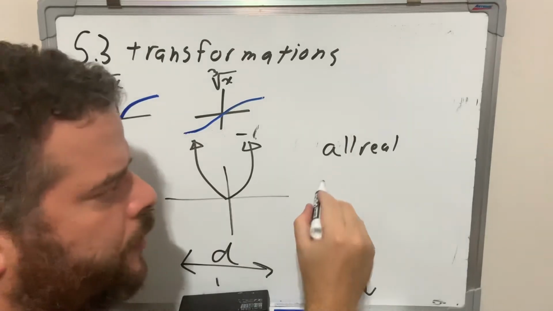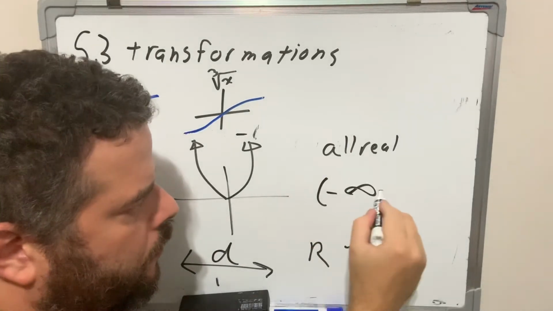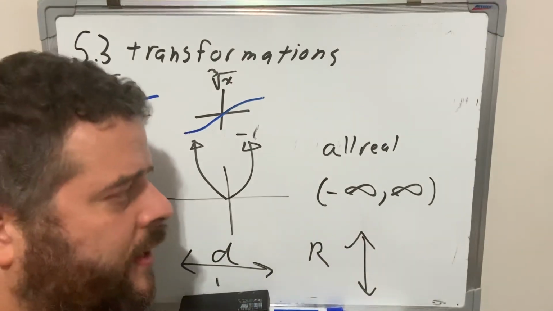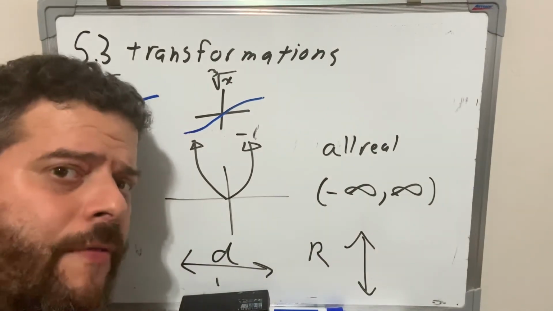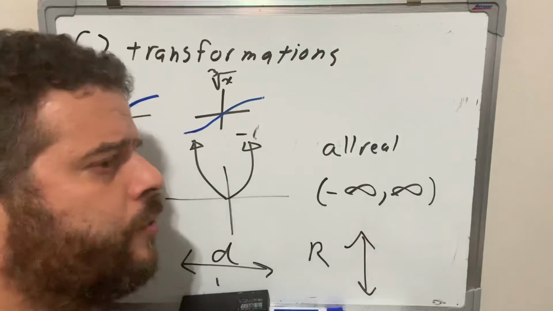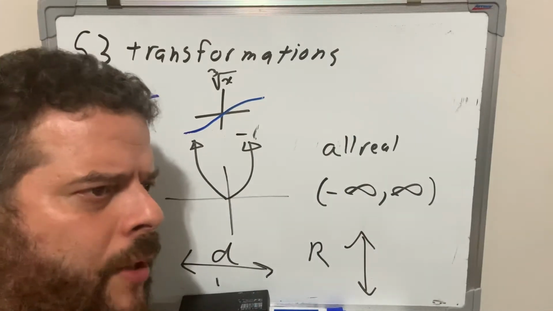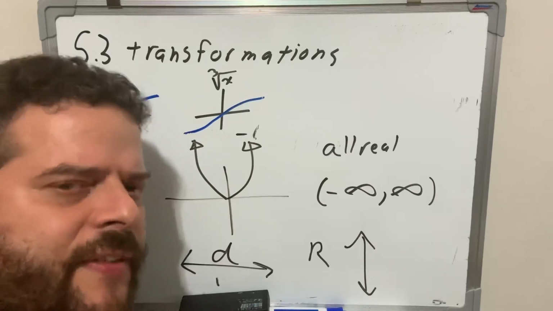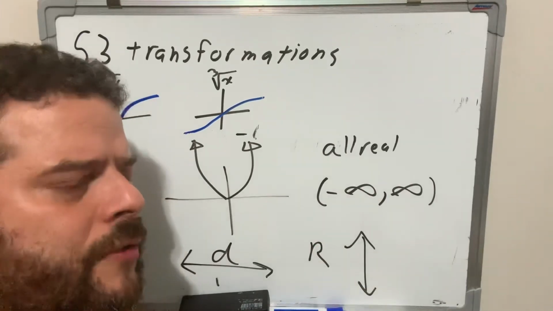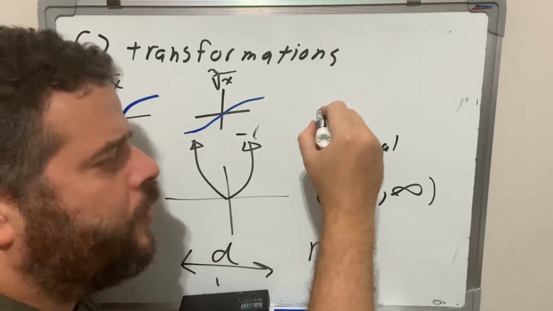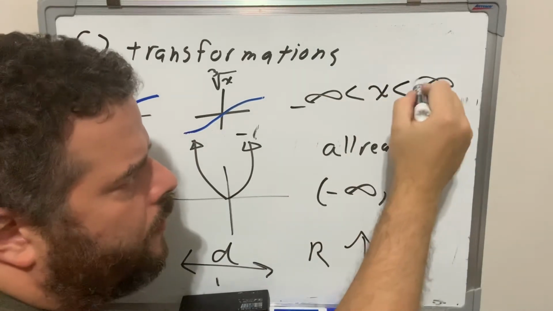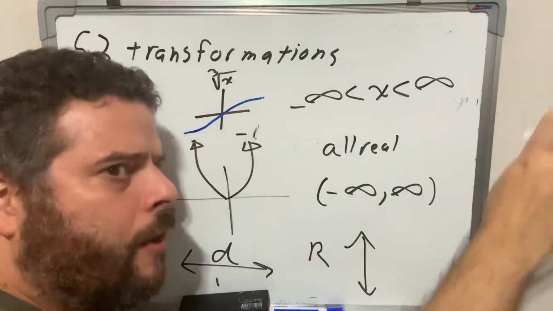There are multiple ways to state the domain. You can use interval notation: all real numbers, not including negative infinity and positive infinity, because you never reach those values. You can also use set notation, but we're going to get into that in 11th grade. The first day of class of 11th grade is set notation. So you can just use interval notation, or the notations that we've seen in algebra, or you can just write all real numbers.